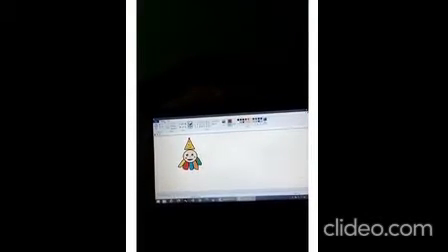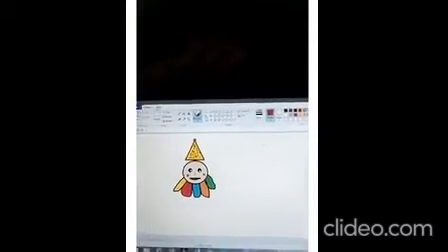Now we are learning how to zoom the picture. You know that zoom means to increase or decrease the view size of the object on the screen. Now what you have to do, children, you have to click on the zoom in option which is present on the view tab to increase the view size. Now I'll show you where the view tab is.